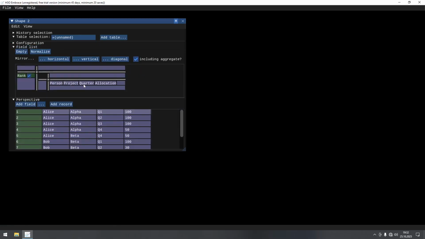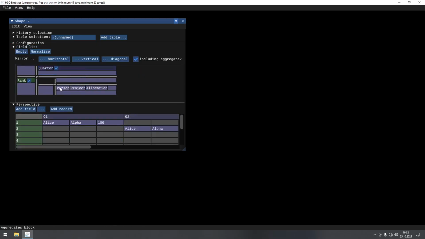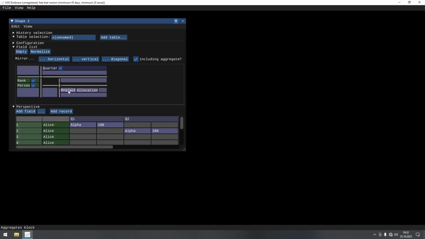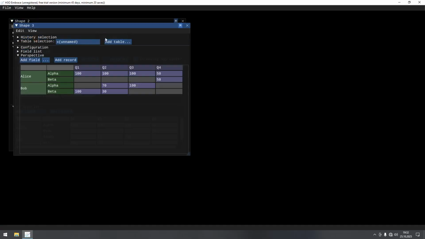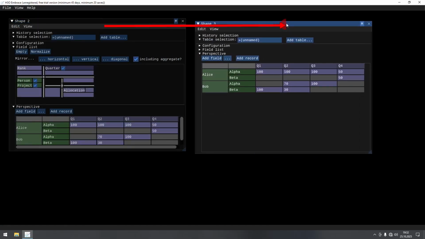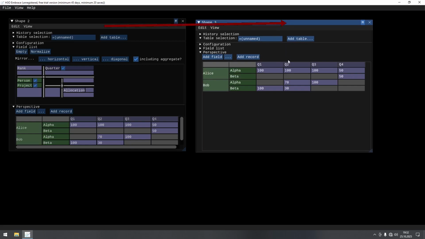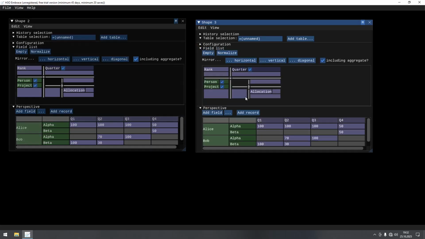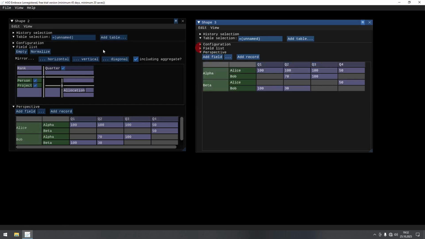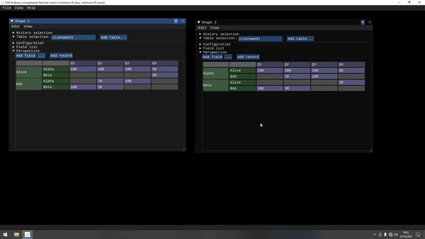So now let's create maybe a bit more interesting shape, like moving quarter on top and person and project over here and rank out. And now we can, for example, do a duplication of a shape, and let's move that over here. It's important that the underlying data is of course always the same, but the configuration is a different one. It's a copy of the other shape. So when we change the configuration in the field list here, for example, this is independent of the other shape. And now we can close it and we will see that those are actually two different configured shapes.